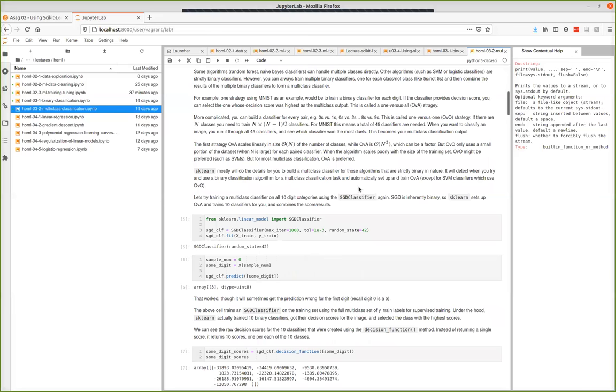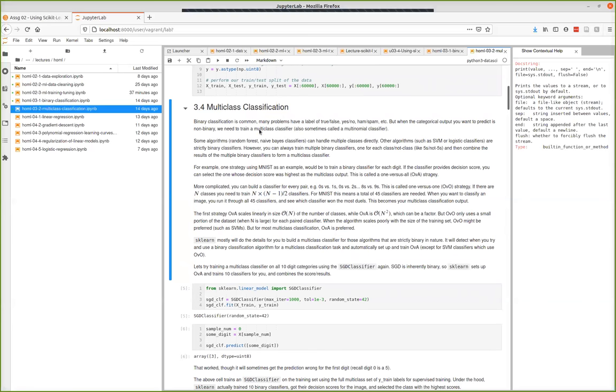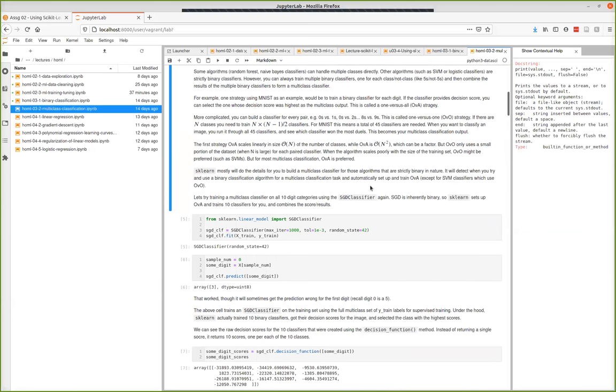All right, as you can imagine, if you had to do that by hand, that'd be a lot of work. You'd have to build code to, if you want to do a one versus one, build all these 45 separate classifiers for the MNIST case. And then you'd have to build in all the code in the framework to, whenever you wanted to do a prediction, run all these head-to-head matches and then count up who was the winner in the most matches and all that kind of stuff.